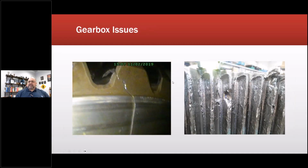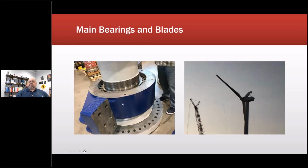And when I talk about the gears and the gearbox, this is one that we had detected. This is a planetary gear, and this is the ring gear for that planetary gear. They're quite massive. So we're going to come back to this later and so on. Main bearing. This is actually the study we just completed. You'll hear a term called relative harm index coming out soon. That was the paper we just did a few weeks ago based upon a multi-year study that involved the Department of Energy and others.